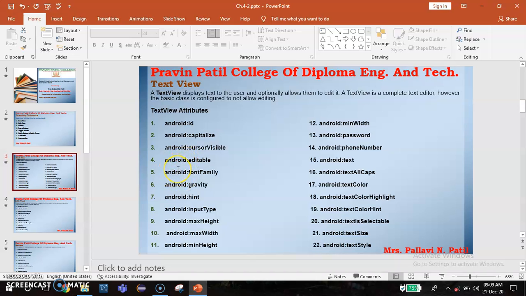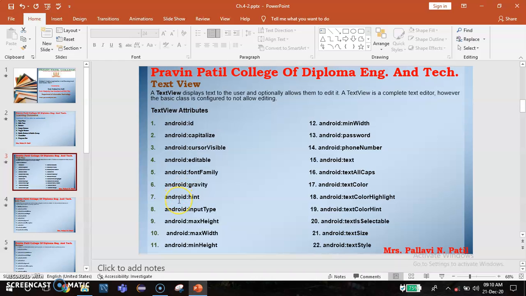The next is android:fontFamily. It is the font family, named by a string, for the text. The next is android:gravity. It specifies how to align the text by the view's x and y axis when the text is smaller than the view.